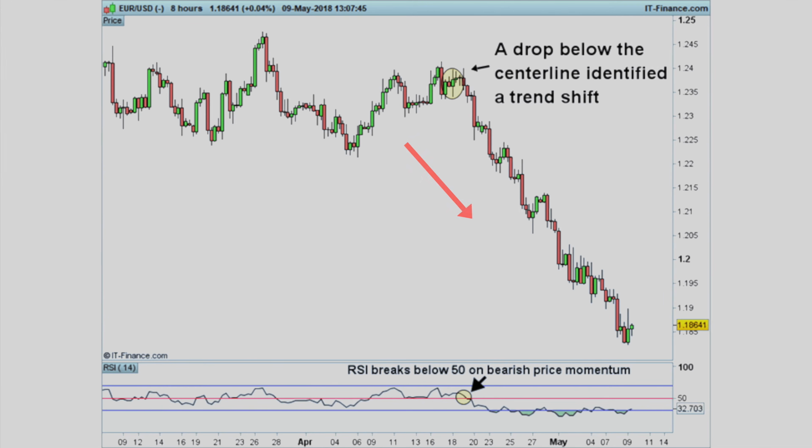And if it drops below the 50, then that could be an indication that a bearish trend is starting to develop here, as you see when it dropped below that 50 line there. So that's just an example. That center line kind of acted as a support for us right here. It broke through there and you see a change in the trend. So when the momentum shifted, the RSI dropped below the 50, signaling a bearish reversal. So knowing this, you would know when would be a good time to exit a long position or just look for different entries when it starts to change into a new direction.